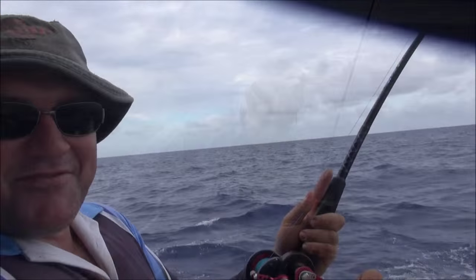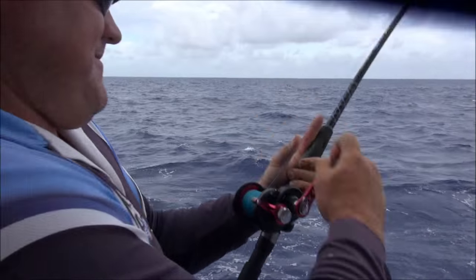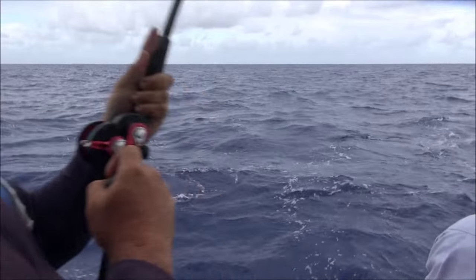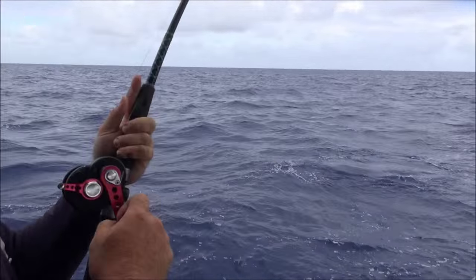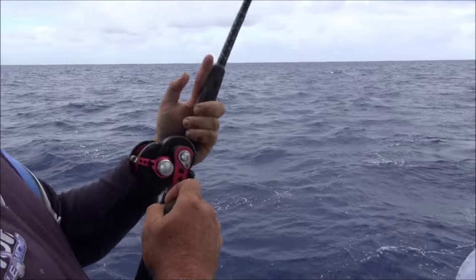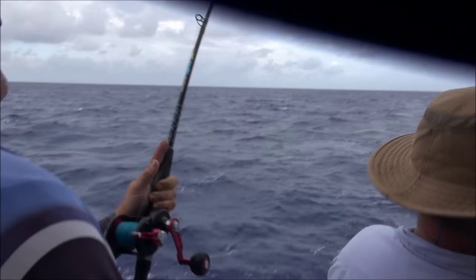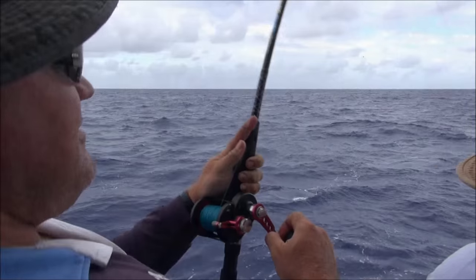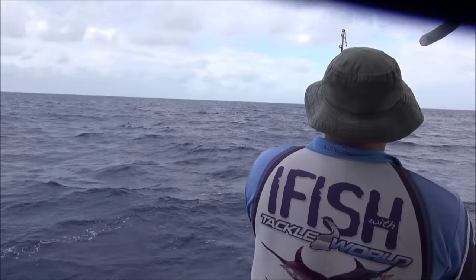It's a green. Extra 20. You could always put money on that lure, couldn't you? Good run. We're out wide though. This time we're in. It's a big run. The sound went off the scale. So, mate, we're in deep water. I reckon yellowfin tunas. My money's on yellowfin tuna. What do you reckon, mate? Yeah, righto. I'll take it. I'm in the losers club. What do you think? Not bad. Here we go.